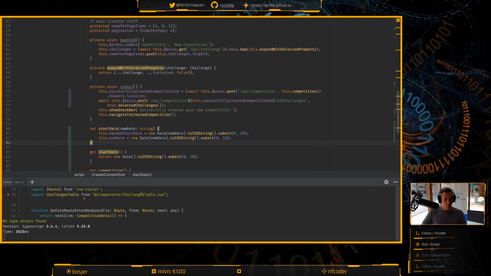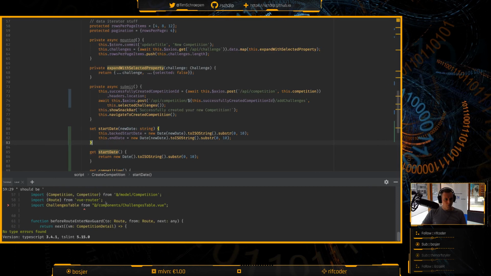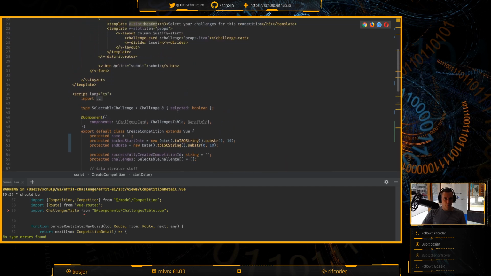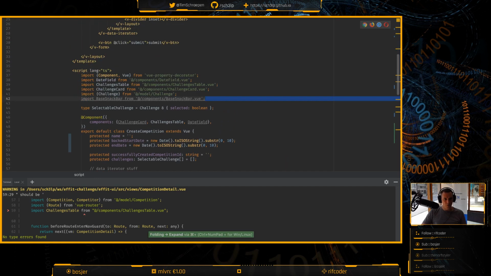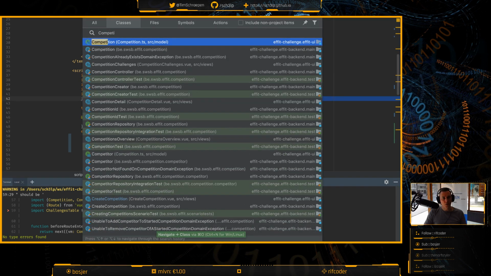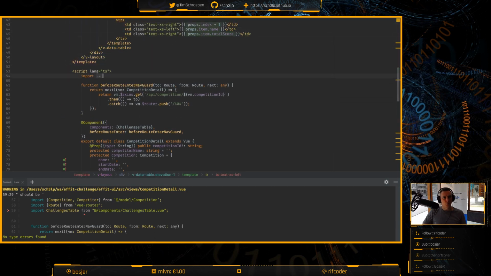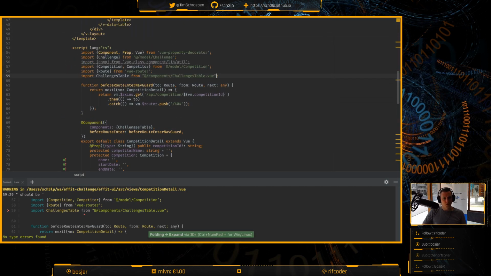Oh. What now? Statements. Oh, different competition detail. This one's import statements. This should be single quotes.